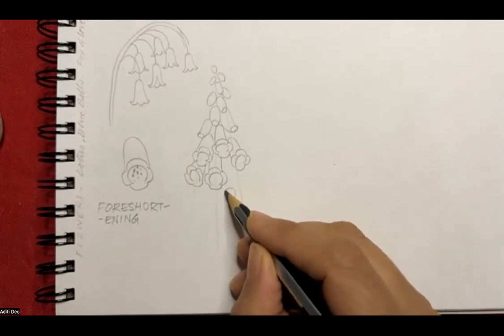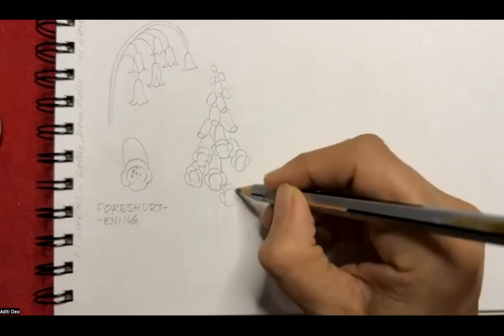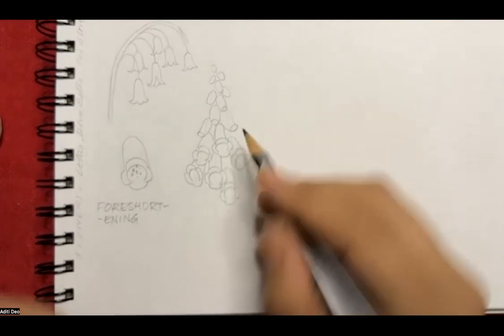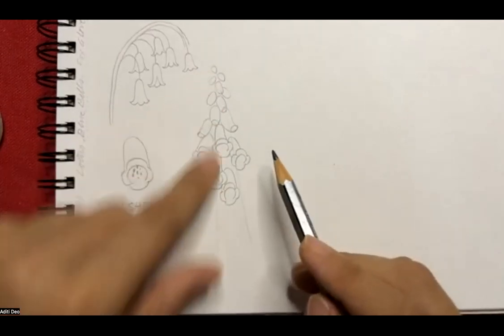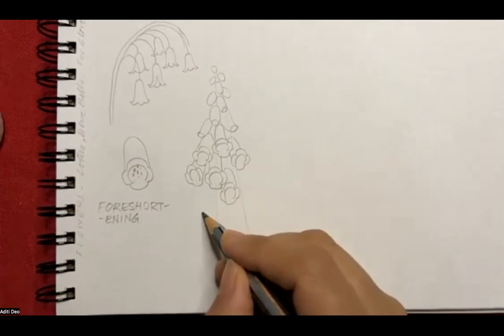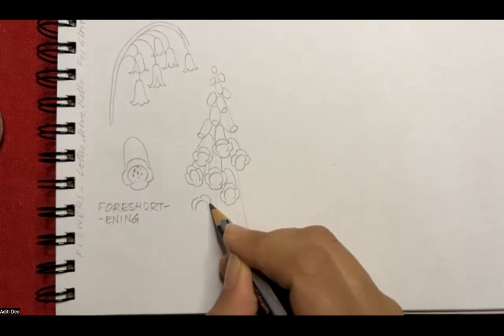Now, if it's too confusing for you, forget it. You can just draw regular flowers and we will just turn the tips inward so that they look like their stalks are along the center. How is it going? Are you all able to do this? Okay.